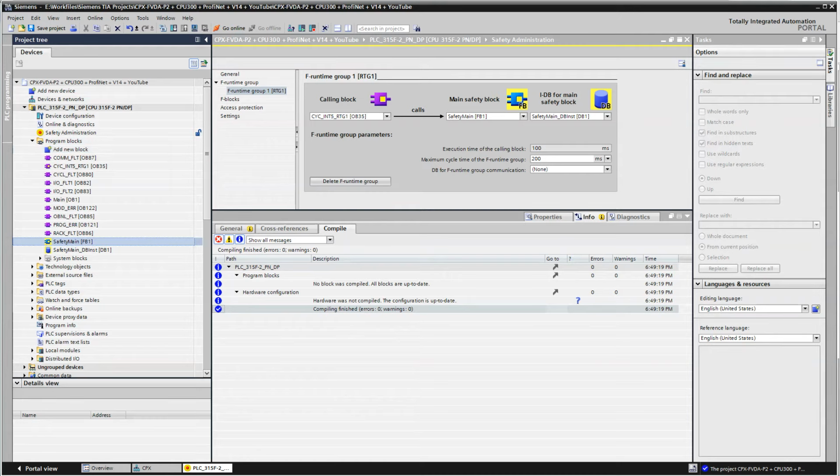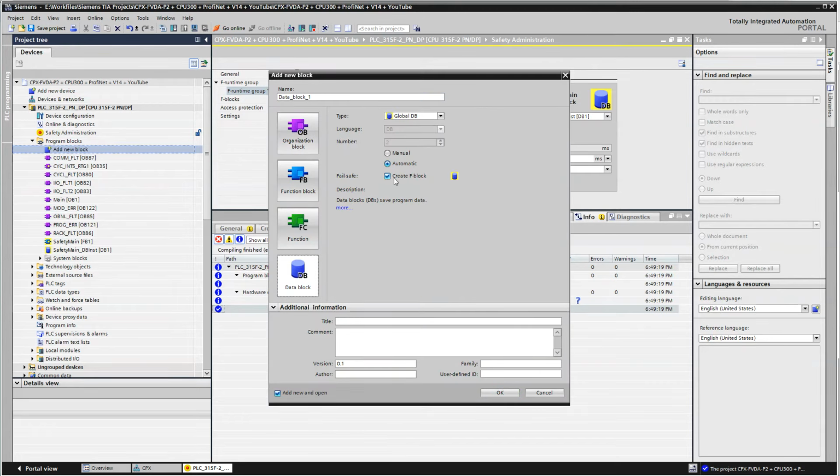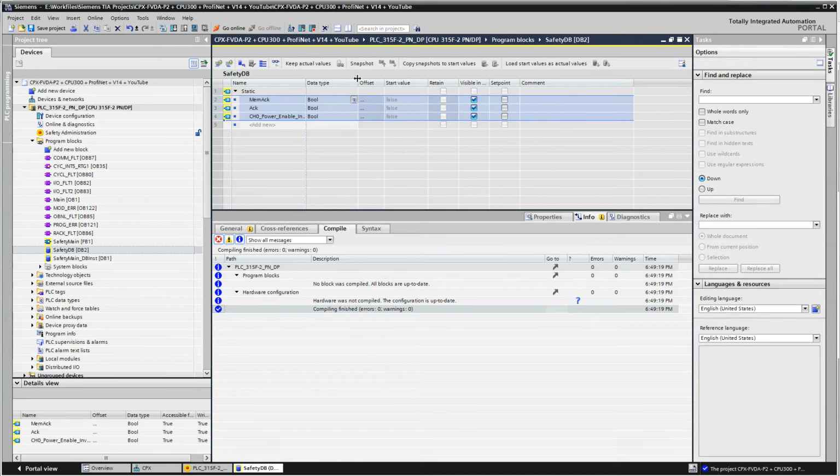Okay, so the next thing I'm going to do here is I know I need some safety tags, so I'm going to make a global database. Create an FB block, and I'm going to call it safety DB. Hit OK. Add that in. And I'm going to add some tags to it. See how bloody fast I can type? Hee hee. So I've added the tags.